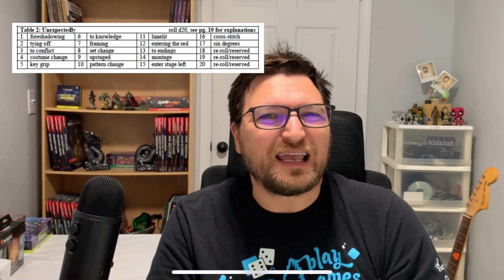The unexpectedly result takes you to a unique table. Roll a d20 and you might encounter surprises that add depth and excitement to your game. It's not about getting a straightforward answer. It's about interpreting and adapting to the unexpected. For example, let's say you asked if the door was locked, and you roll yes, and unexpectedly, the door doesn't just open, it bursts open, revealing a villain with a blaster gun. Now that's a twist.